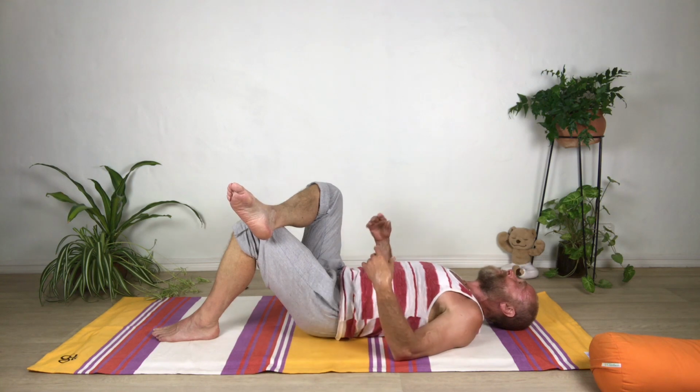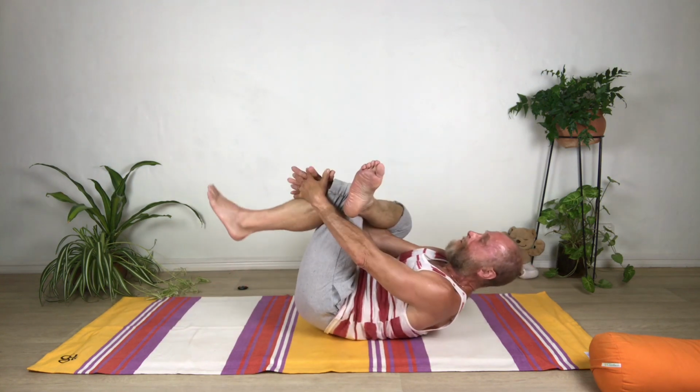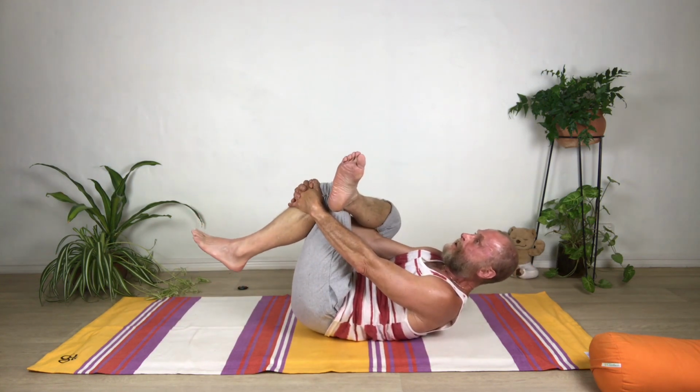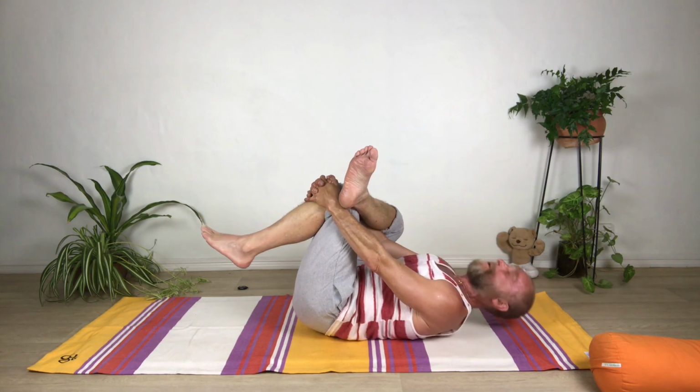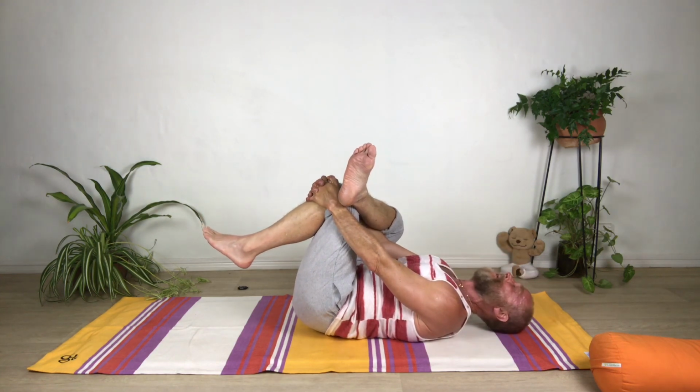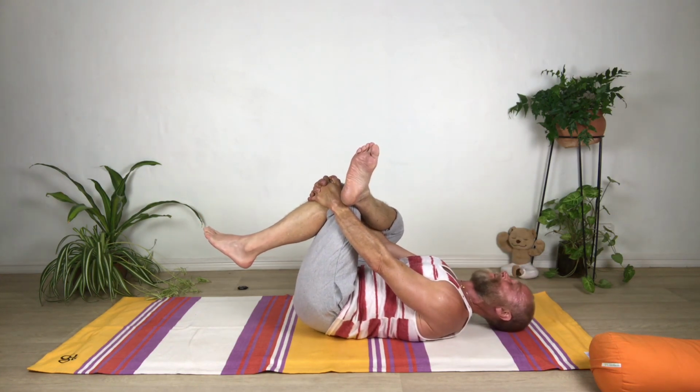And then what I'm going to do is I'm going to reach through and pick up my shin, interlace the fingers right up to the webbing. And that way you'll find you won't really need to hold on, they'll grip themselves. And then we're just allowing ourselves and our head to come down and relaxing here.